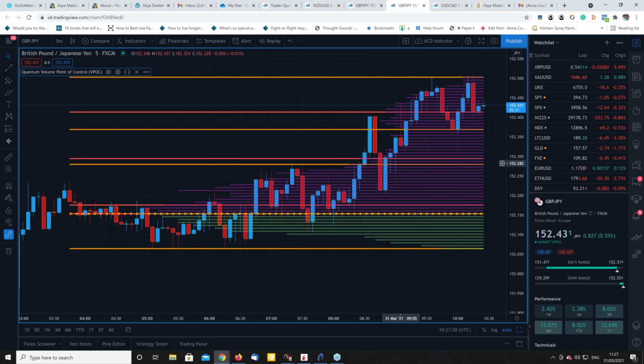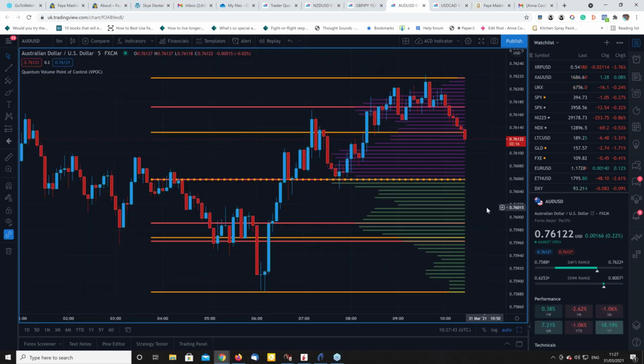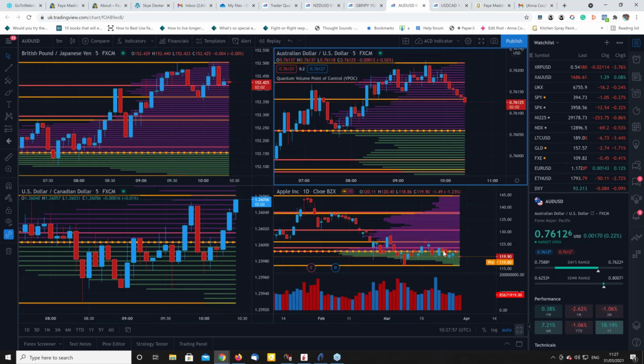And you can see all the various levels, low volume nodes coming up to low volume here. We've got a lot of volume under here, and it falls away quite dramatically below that. That's on pound yen on 5 minutes. This is on the Aussie dollar on the same time frame. And where are we going with that? Well, it looks as though we could be going all the way back down to the volume point of control. Volume is building through here down to that fulcrum point there, and move through this low volume area fairly easily. I haven't got the volume on here at the moment. I just wanted to keep it clean.